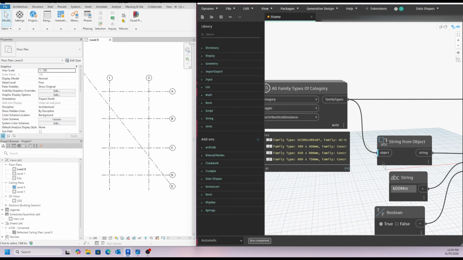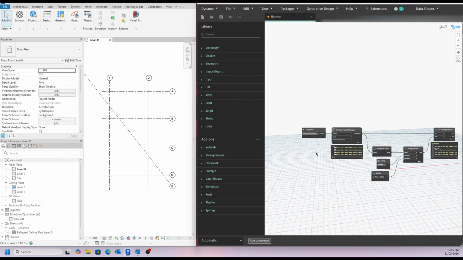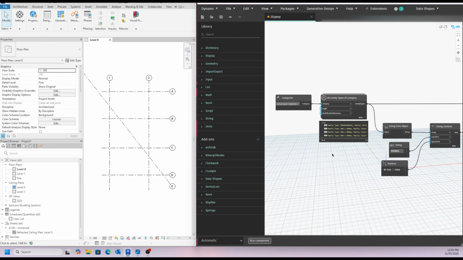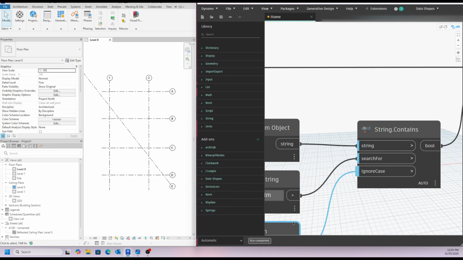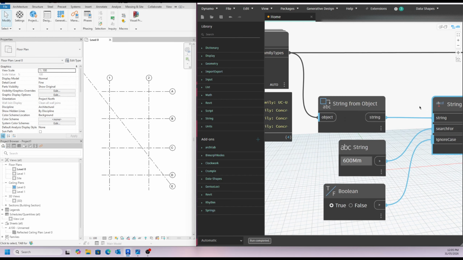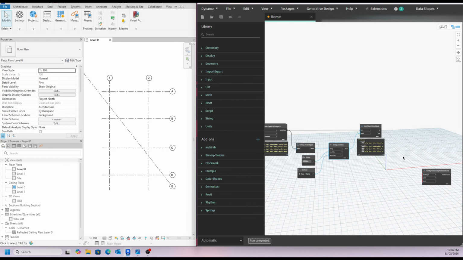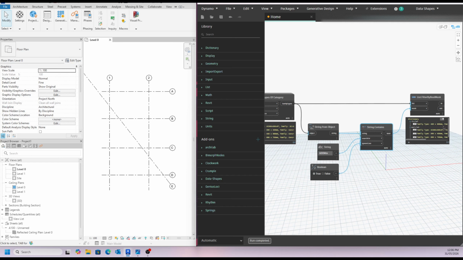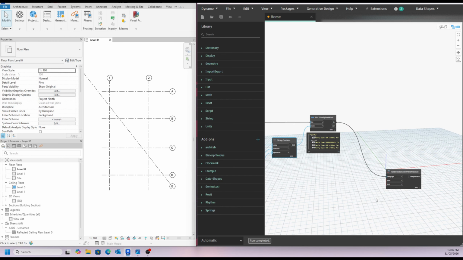Like I said, the other way is you can use the drop-down list to search through all the families within the project, but that can take you a while if you've got a lot of different families within this project. So that's the main workflow there to get your family type. Let's plug that into our in list.